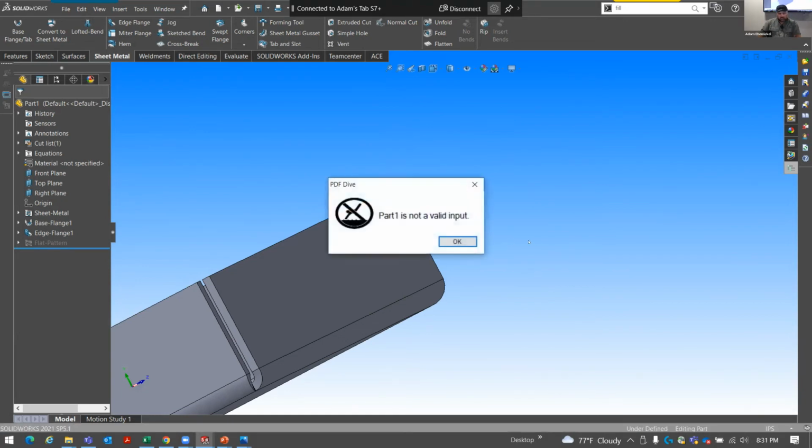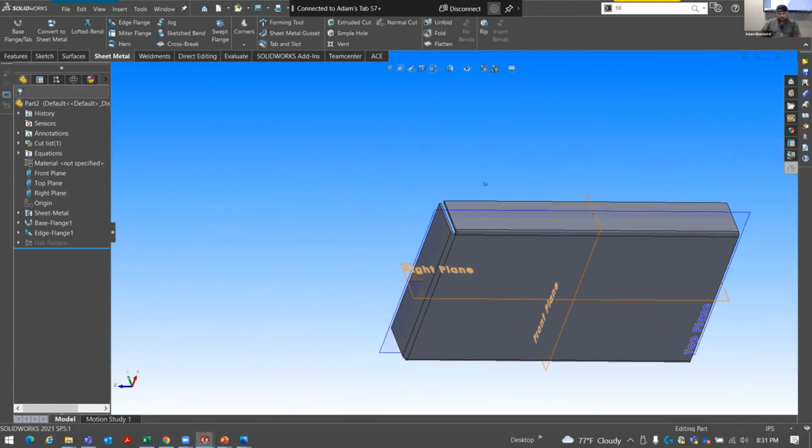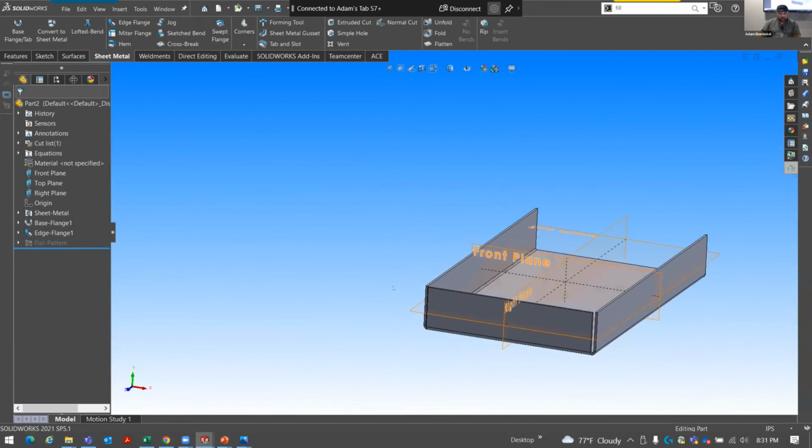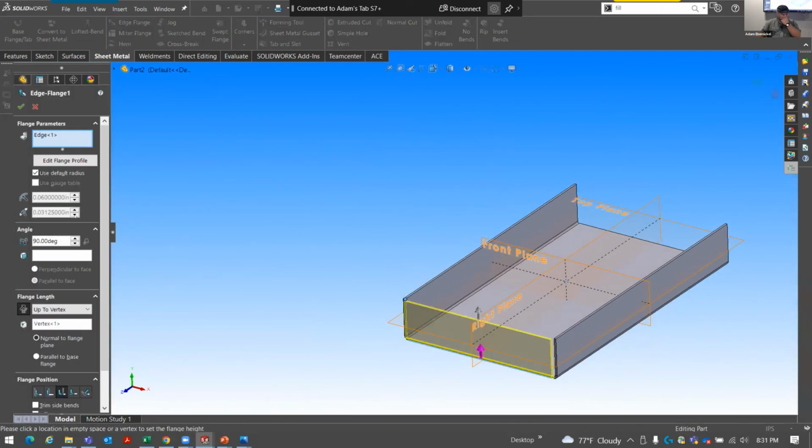Back when we're actually looking at some of these flanges here, let's go back to this flange. We also have the opportunity to change the direction. There's a couple of different ways. A lot of you guys have probably seen this. It's no different than if you're extruding anything else. You can also come in and change it with the arrow. A lot of this is similar to just your basic extrude stuff.